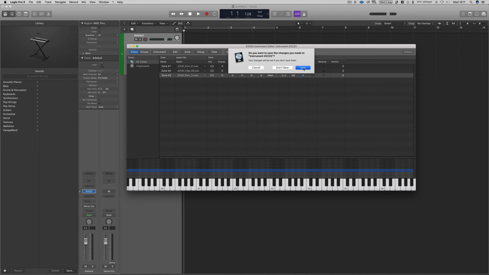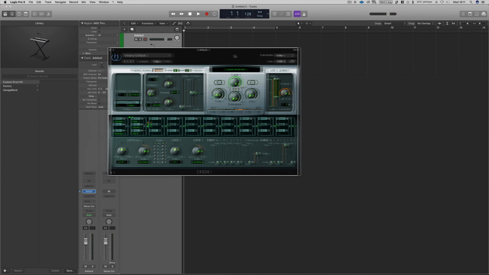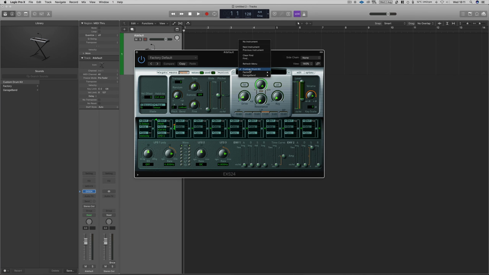Now when you click X, or you can click on File and Save As, it will ask you to name it. So you can either name it the sort of name of the track, or you can name it as a custom kit for further use. But either way, it's a really helpful way to get the drum sounds from different tracks that you quite like, especially in house music or hip hop where you want to keep that similar vibe. It's well worth doing and will speed up your workflow massively.